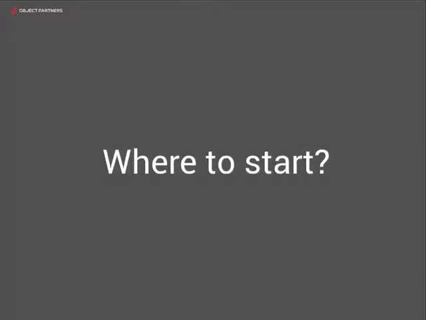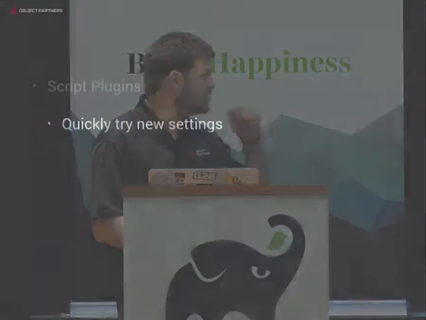So how do we start doing this and where do we start from? A great way to start proving out a lot of these concepts is just by writing script plugins inside of your build. So if you're new to Gradle, you can write custom Gradle plugins just inside of a script inside of your build and apply them. So you don't have to have an entire infrastructure set up where you're building a jar and publishing it and putting it on a portal and resolving it from there. You can extract pieces of logic out of a build into a separate file so that you can reuse that. And you can either provide that on disk or you could potentially pull that in from some hosted location.